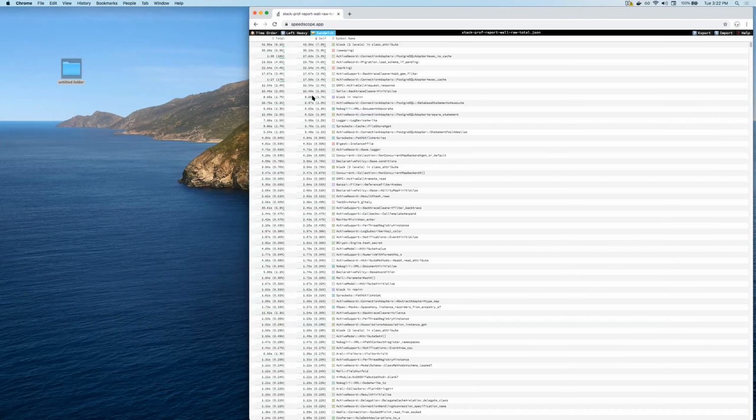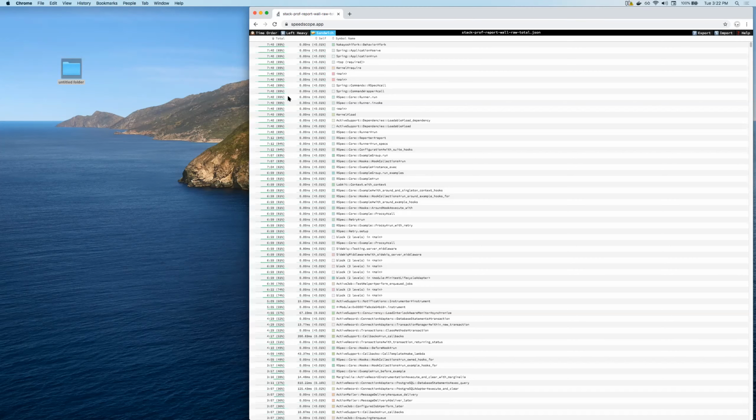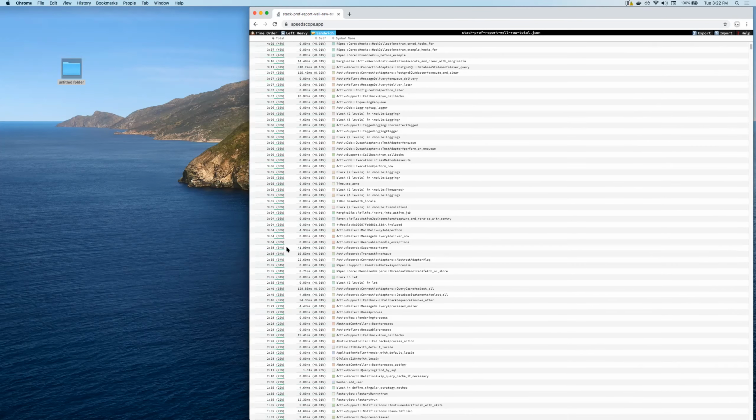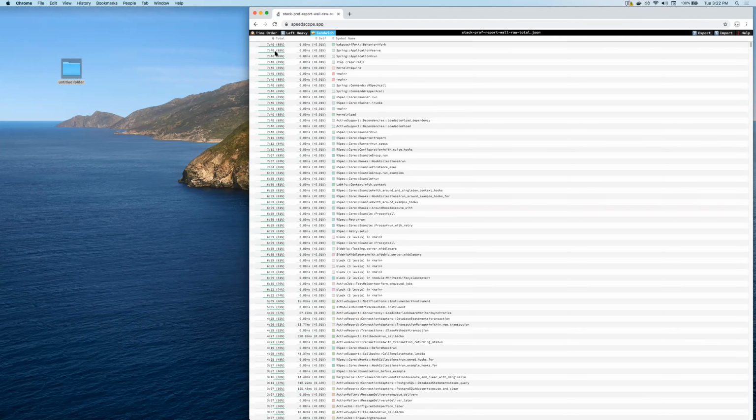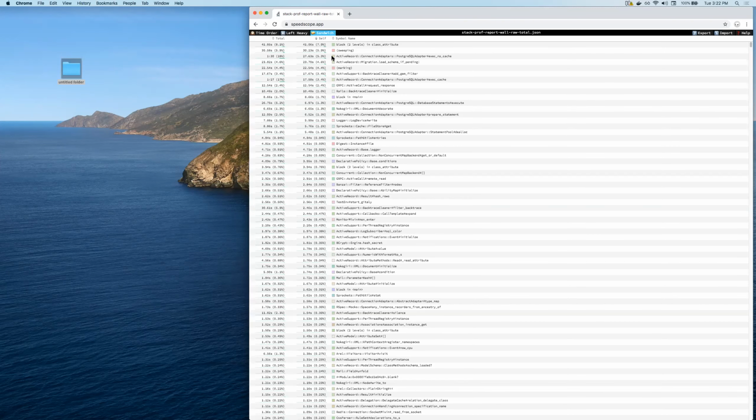And another place where you can look is this sandwich view, where you can see all the calls ordered by total time and self time. If you look at the total time, it's potentially not that interesting, because the total includes all the method calls that subsequent calls make as well. So if you order by self, it's probably more interesting. We can see that there's 8% of a block calling a class attribute, 6% garbage collection, 5% executing a SQL query, so that will be interesting, and then a few other things as well.